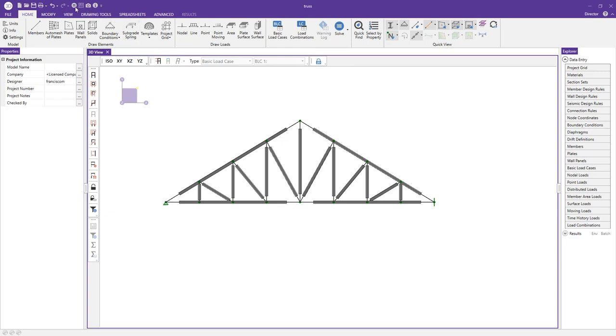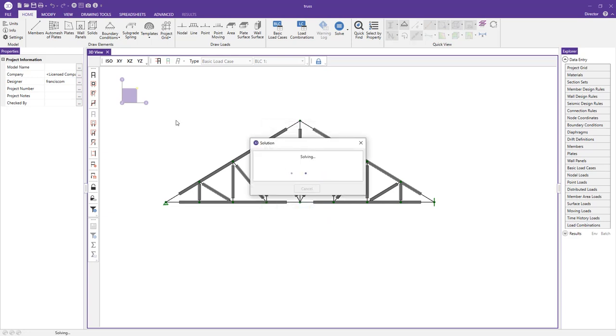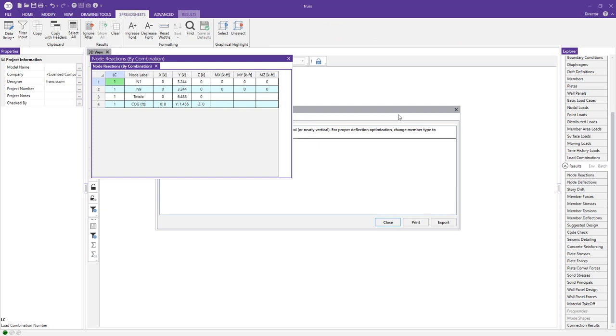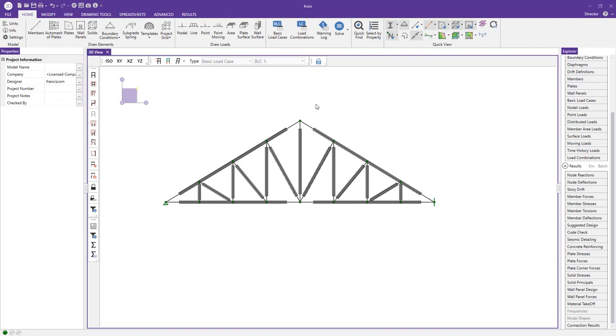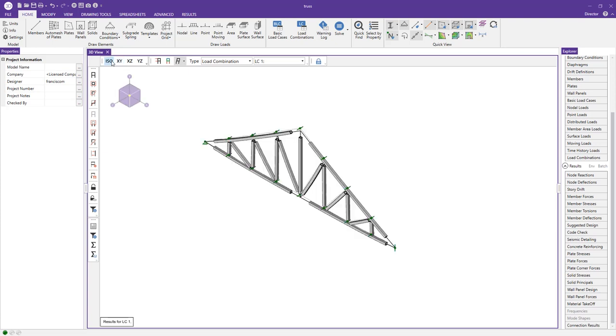So now when we go to solve the model, we'll find that it should solve just fine for us. Perfect. Now we see immediately afterward, we have our node reaction spreadsheet appear, which indicates to us that we had a successful solve. The model was stable, obviously. So now we can take a look at the deflected shape just to confirm that the model is doing what we would expect. Perfect. And we can also go into an isometric view to make sure that it's not falling in and out of the page there.